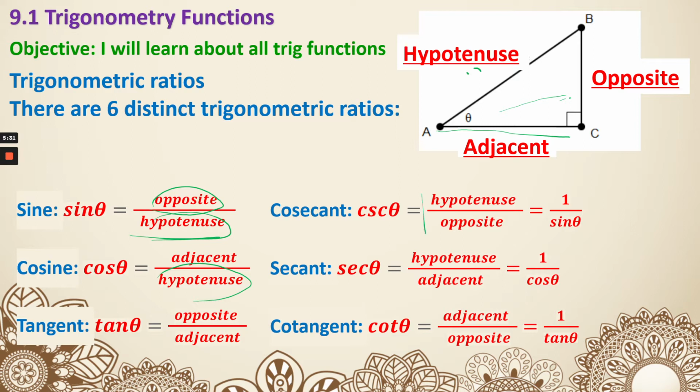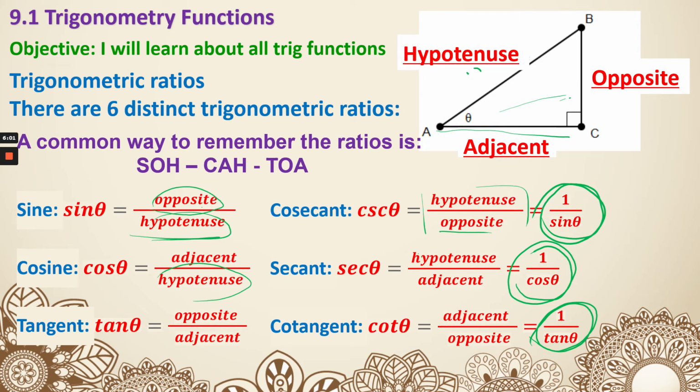The cosecant is basically just sine flipped, which is why cosecant is 1 over sine. And secant is 1 over cosine, because it's hypotenuse on the top, adjacent on the bottom, we just flip the cosine. And cotangent, of course, is flipping the tangent, so it's 1 over tangent. But like I said, we actually just need to remember the first three, then the other three should come after. So here's what we commonly use to remember the ratio.